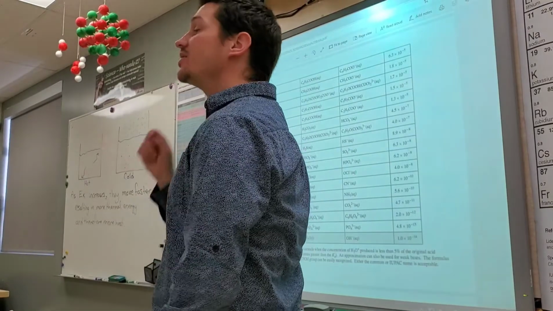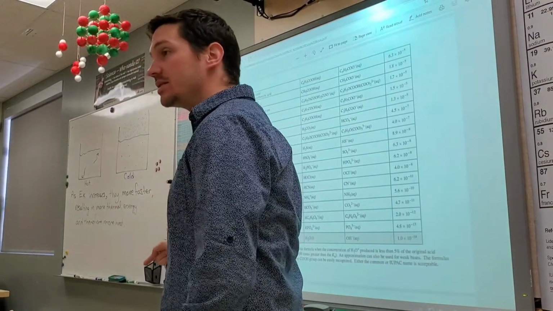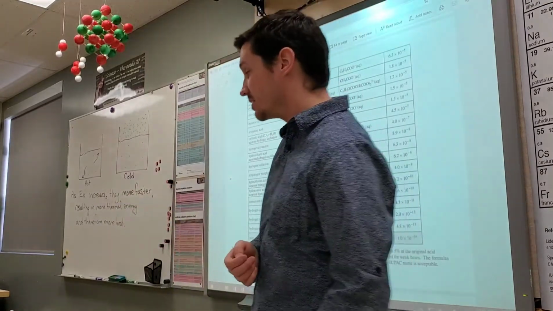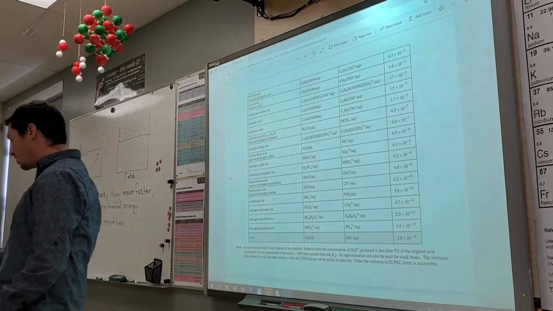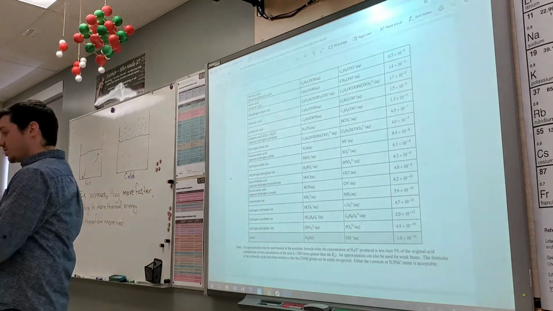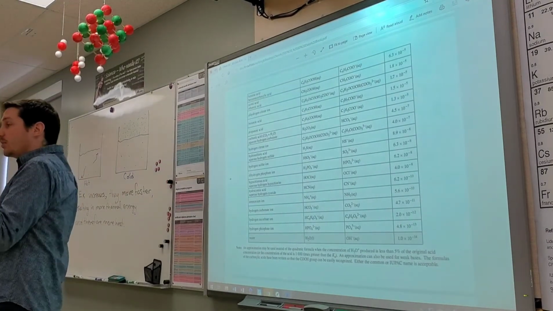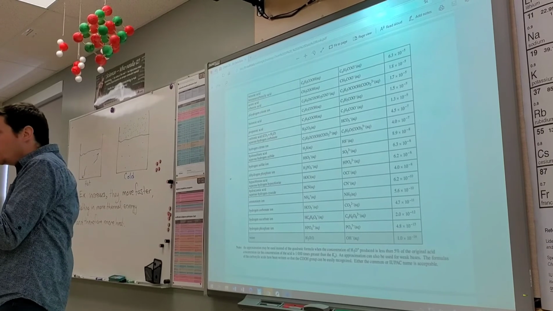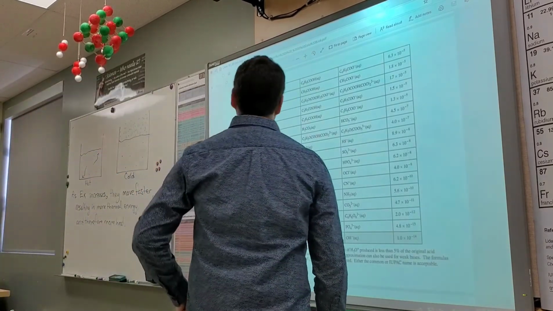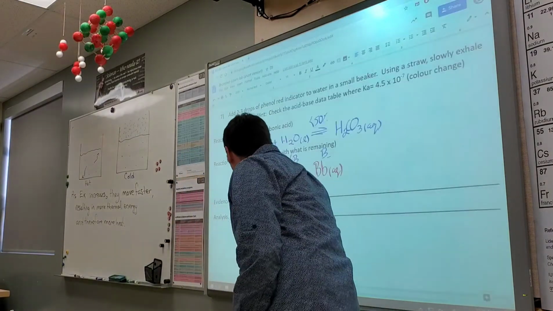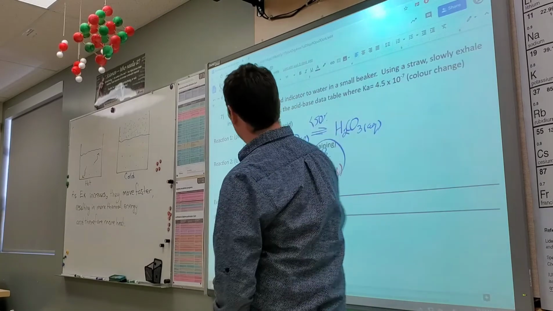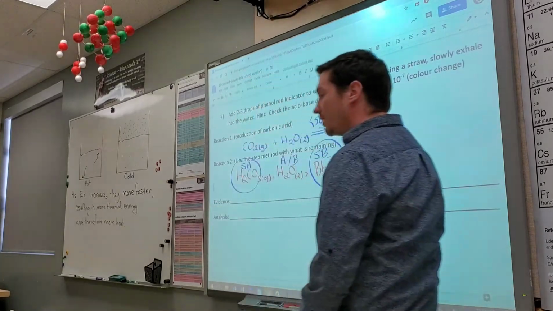Acid-base indicators are acids and bases. They are chemicals that are physically acids and bases themselves. If I took this bromothymol blue, the base version of it, and started rubbing my hands together, I could give myself chemical burns because it's a weak base. It's a relatively strong weak base. So what we can do is take a look. This is our strongest base. So this thing and this thing are going to react together, right?